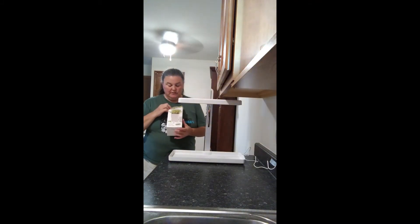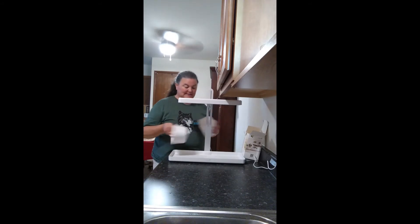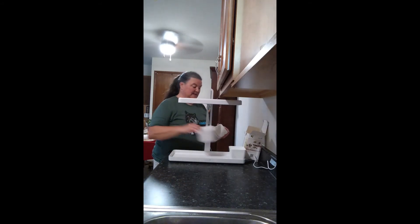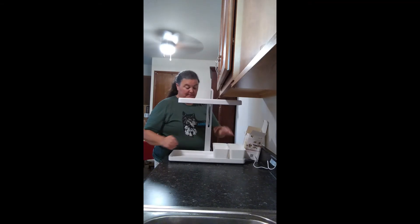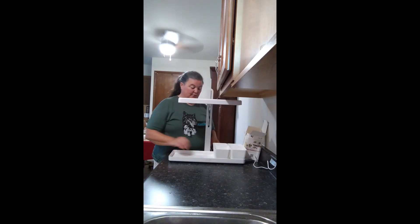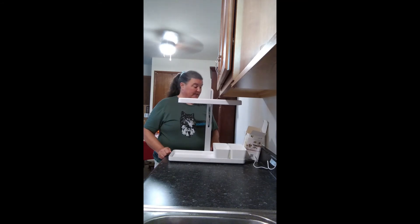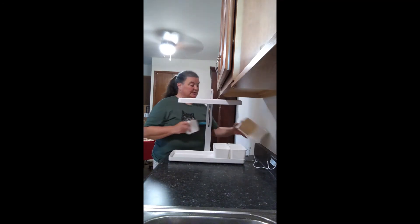I also got these pots — these are the Grow LED pots. Amazon has bundle buy options, and in the bundle they had four of these pots. My mistake is that I could have gotten more pots. I could easily fit in another four right here, or I can get a small tray to do microgreens.